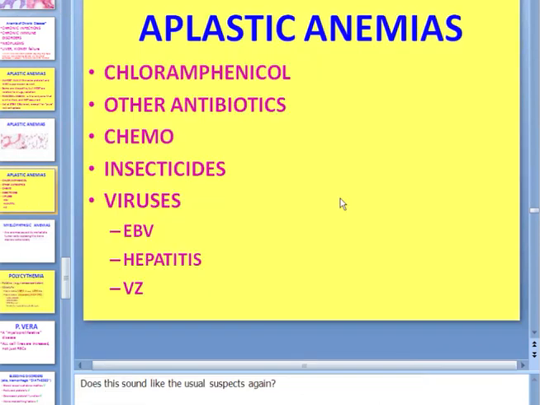What causes aplastic anemias? Well, I said Fanconi's is the only genetic one, and it's usually toxic substances. In fact, everybody that is on chemo is at risk. It's not just one or two chemos. In general, chemotherapy suppresses bone marrow. A lot of antibiotics do. The mother of all antibiotics was a drug many years ago called chloramphenicol. It was a great antibiotic, and they found out a lot of people's bone marrows were being wiped out, even though it was very effective in treating their organs. So that's why it's not used anymore. Insecticides, phosphates, and a few viruses like the EB virus. Remember the one that causes mono and the one that causes Burkitt's lymphoma. A couple of the hepatitis viruses do. And even in the herpes family, the VZ virus has been linked to aplastic anemias.